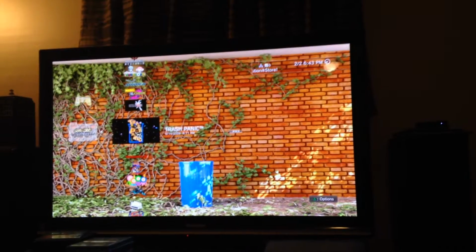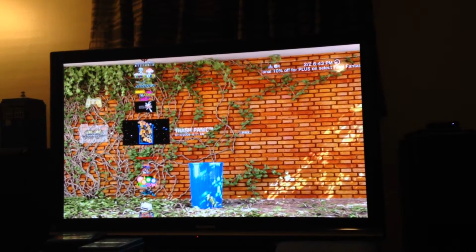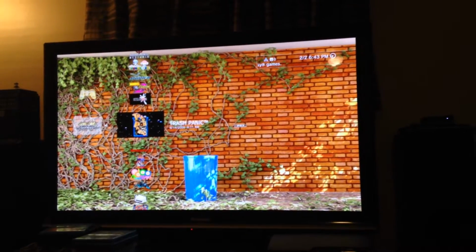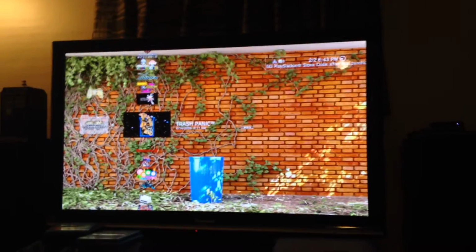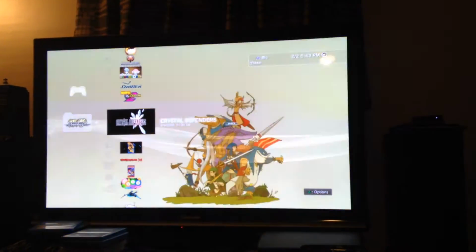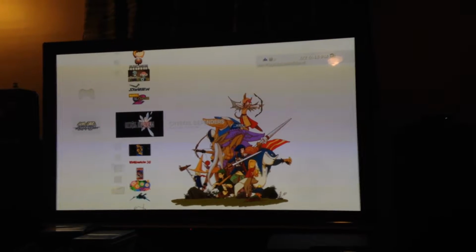Trash Panic. This is a bizarre Japanese puzzle game. I don't remember what the original name was in Japan, but it's kind of like Tetris or Dr. Mario, where objects fall into a rectangular bin and you can manipulate them in certain ways. Basically, you have to compact the trash before you run out of time. It's pretty neat. We have Crystal Defenders, which is a Final Fantasy tower defense, basically.